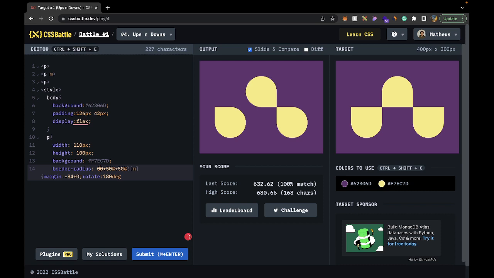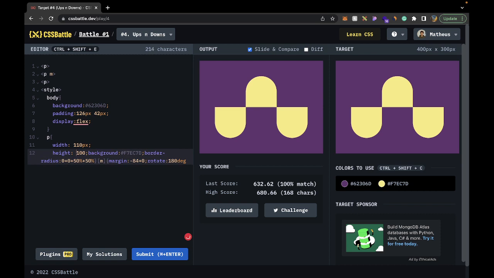With the 0 pixels, we can just write 0 instead, because 0 infers pixels, so we don't need that. And I think we could do something like... no, we can't. Okay, it's only 0 that infers pixels. We can't put 99, it's going to be 99 pixels. That's not a thing. But then we can just keep on removing all the white space. And for height, we don't need pixels. We can just go height 100, it's going to be the same. Width 110, we don't need any pixels there.